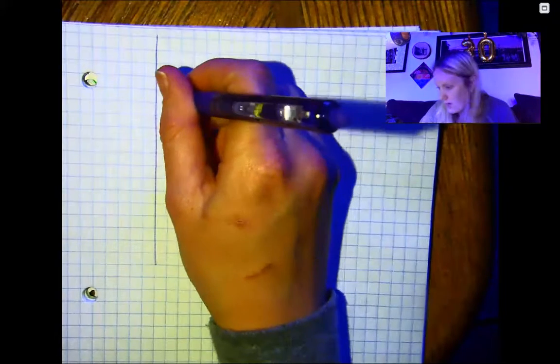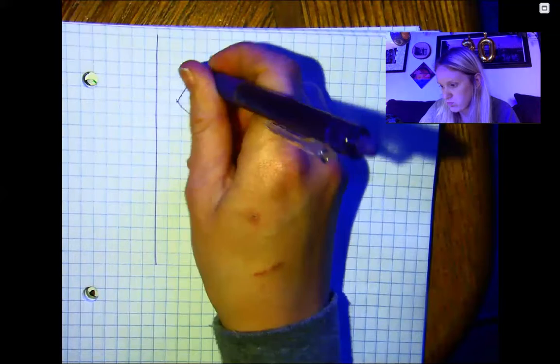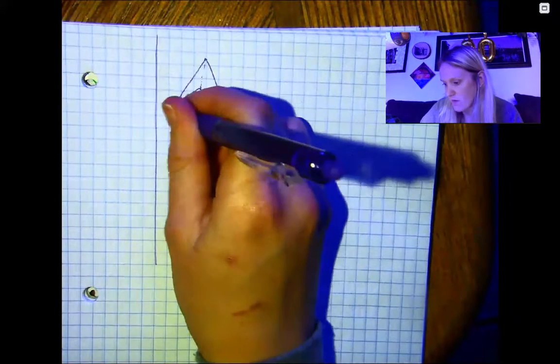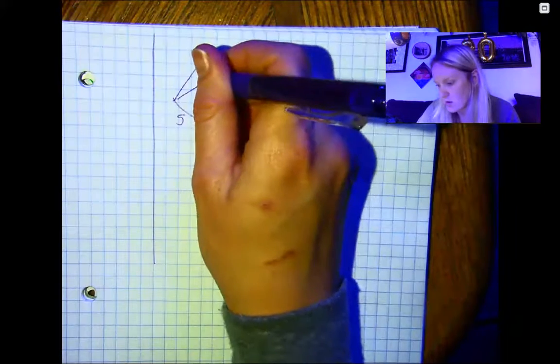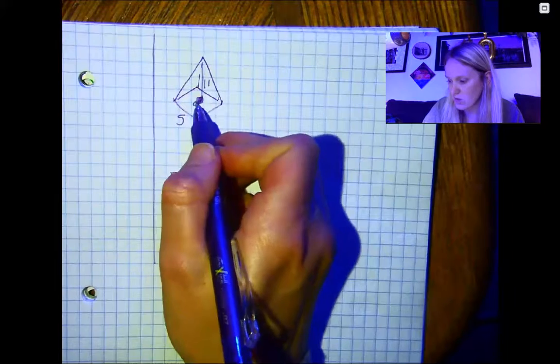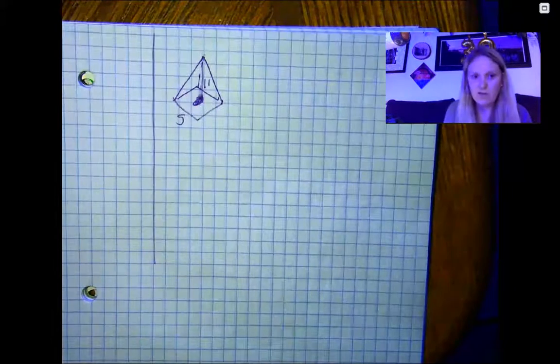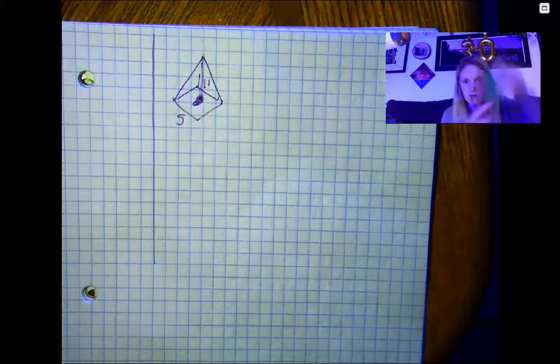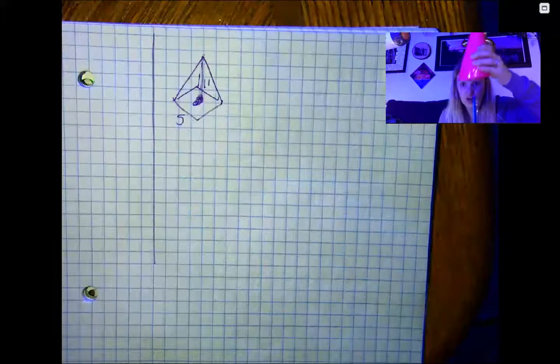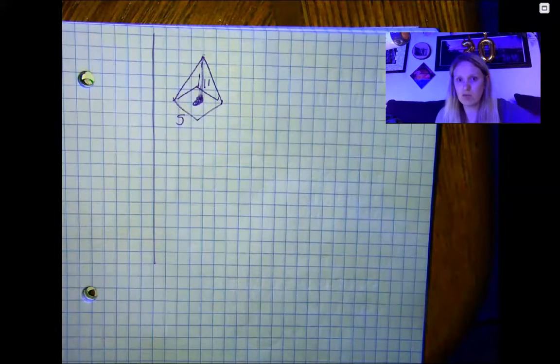All right, square pyramid. That's like if we had this guy, but it had a rectangle or a square on the bottom. Okay, let's say this was 5, and then the real height on the inside, let's say is 11. That's the height that goes from the middle. They usually show it by drawing a circle in the middle and going straight up top, because it's showing the height from the bottom of the pyramid all the way up to the top. So if I had this pen going straight up, that's the height of your object.